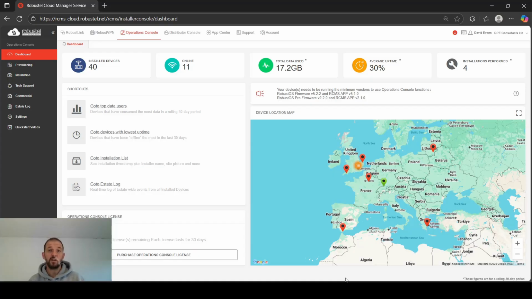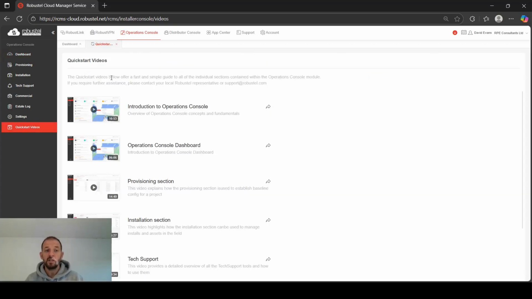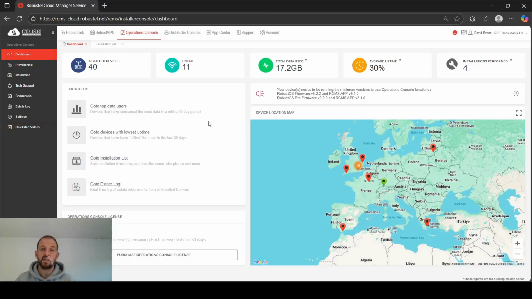So probably the best way to start, to keep this moving fast because I know you're all busy people, is to just recap on the great features that were in v1 and show the upgrades in v2 shortly afterwards. We're going to keep it really quick because there is so much inside this overlay. That is the best way to think about Operations Console. It's an overlay to the existing platform that we could spend a very long time on. And in fact, there are some quick start videos that you can watch individually inside this section if you want to. But for today, we're just going to hit you with some value one after the other.